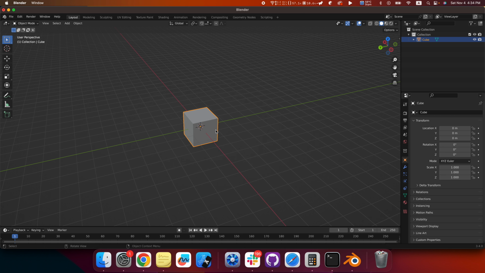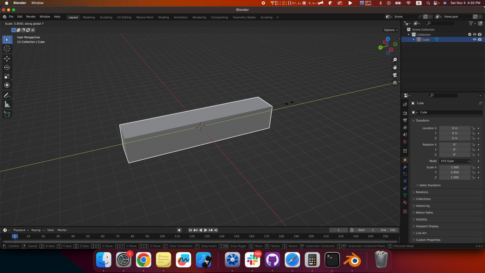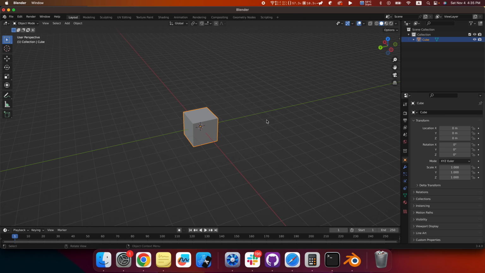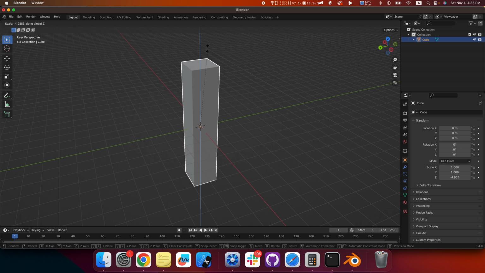So what if I press S and then Y? It moves like this. It only scales up or down in the Y axis. And there's also the Z axis because it's 3D. So if you press S and then Z, it scales like this.